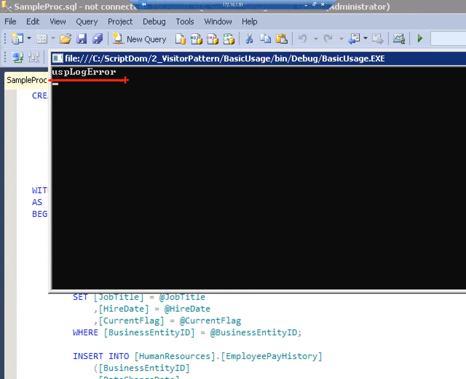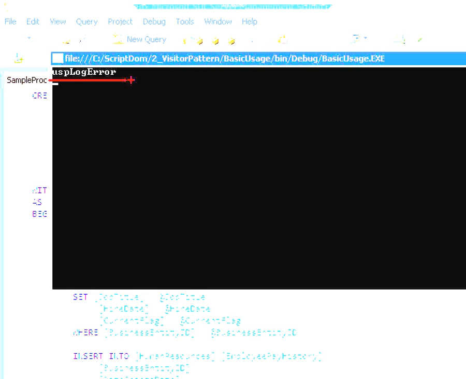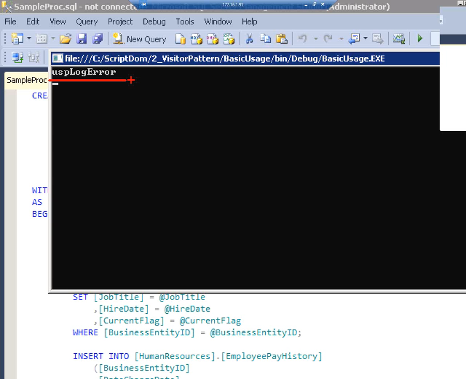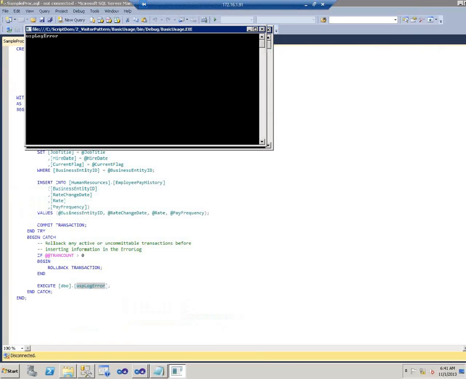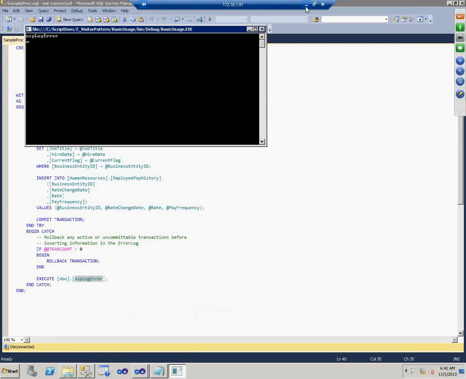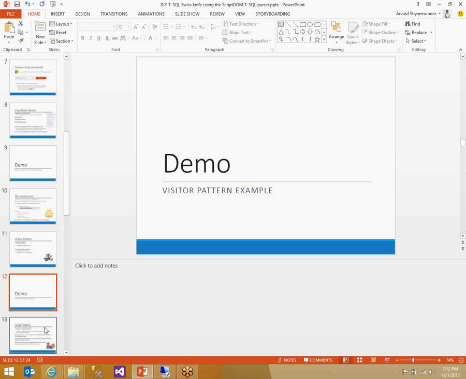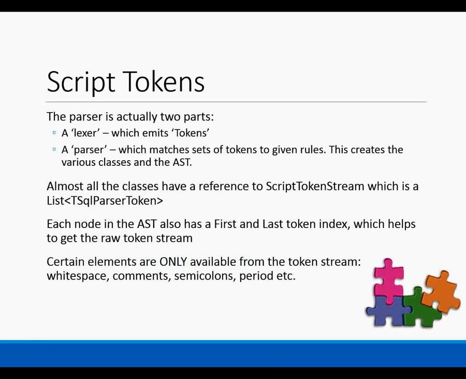Okay, so that's pretty neat if you think about it, because now you're getting to understand your code without having to resort to any kind of complex string manipulation or regular expressions or whatnot. So it's a very, very powerful usage of this library. Let me get back to the slide. I've got a couple more demos coming up. We'll just quickly skip through a little bit more. I'll probably bunch up demos in the interest of time. So the next thing I want to show you in this library is something called tokens.